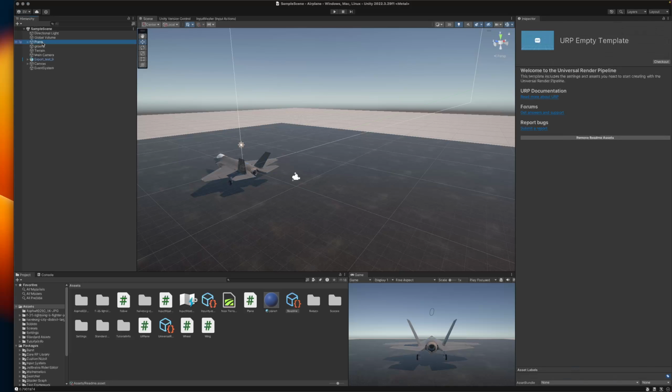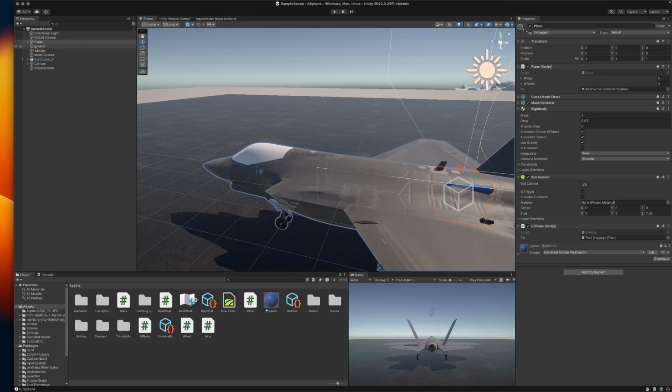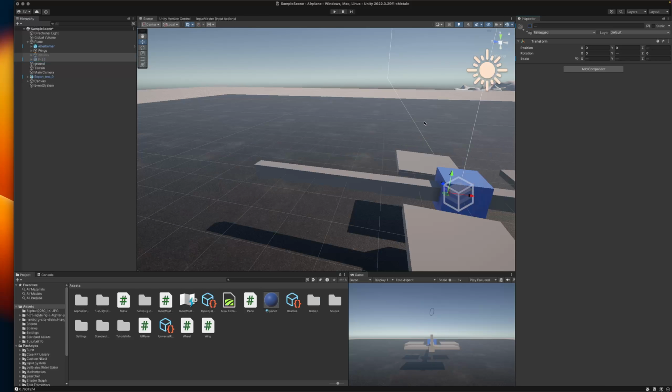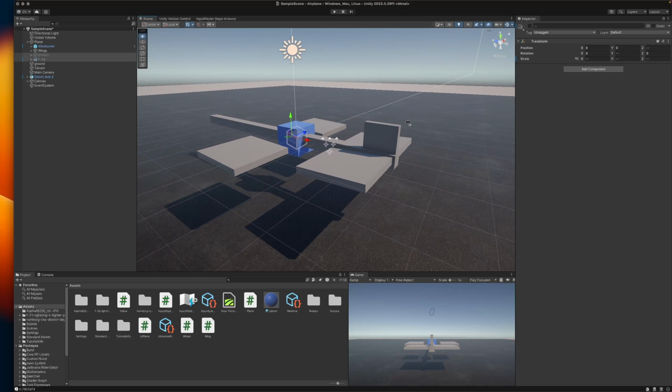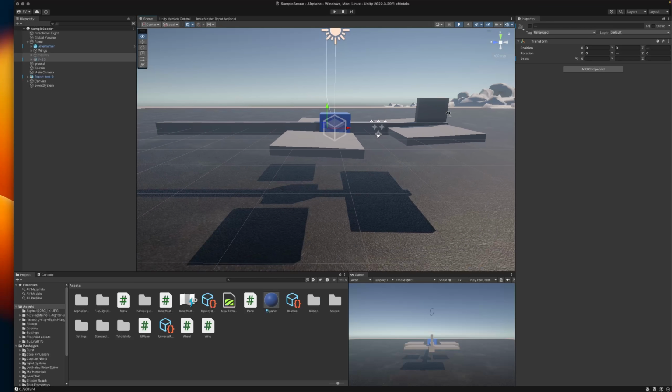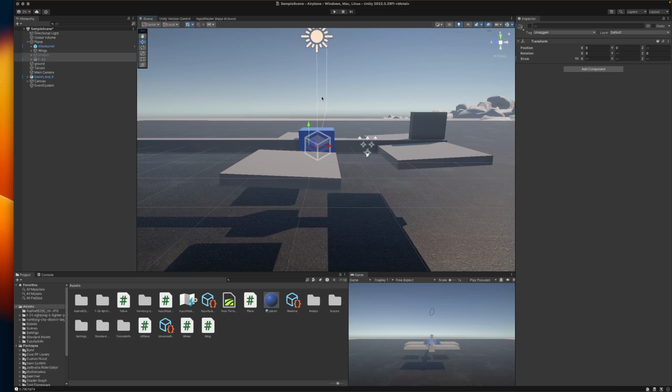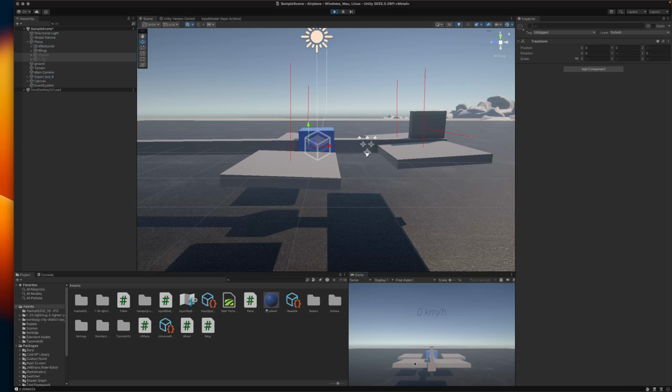But if I take a look here, these wings are just a graphical representation of what's actually going on. So I'll just disable everything else. This is basically the plane without any of the other stuff. The blue cube is the center of mass. And I just like coding it this way because it's easier to visualize.